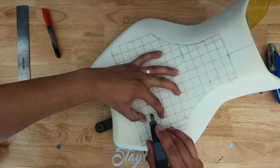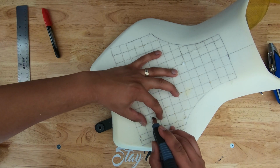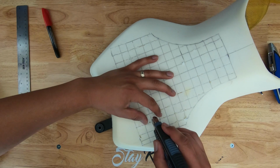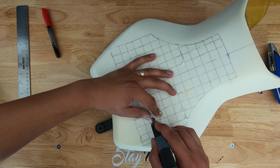Trace the line. You can see how the foam is starting to pull. You got to make it, pull it tight so you can dig into it. And then once you get past that first little bit, you can cut down to the blade stopper.